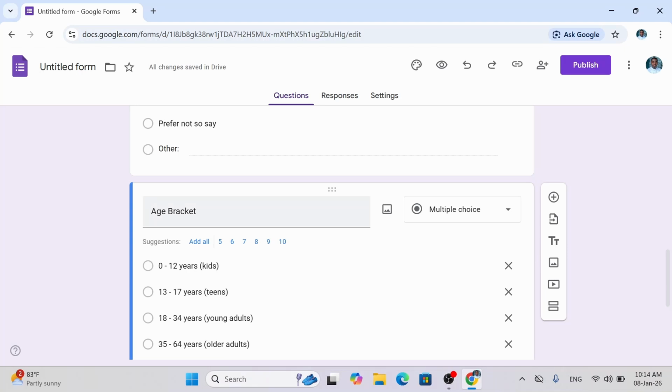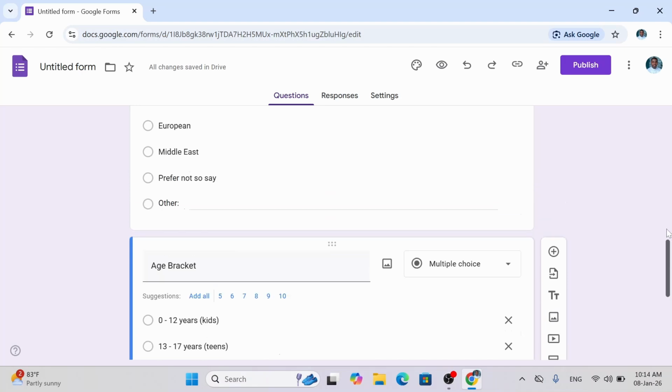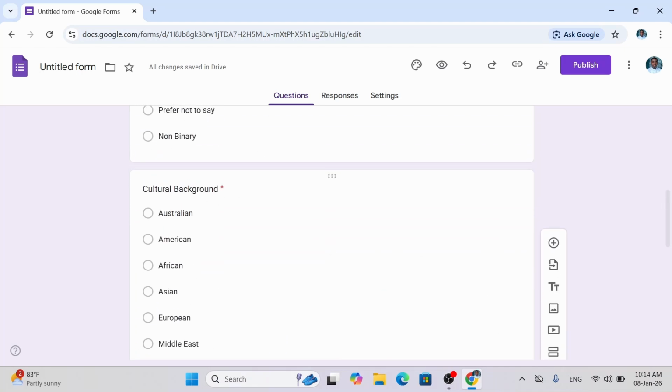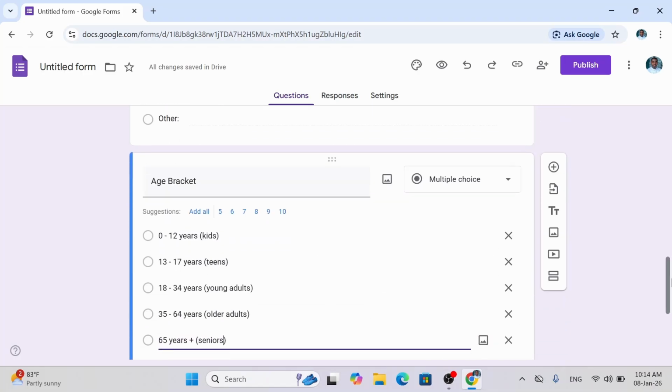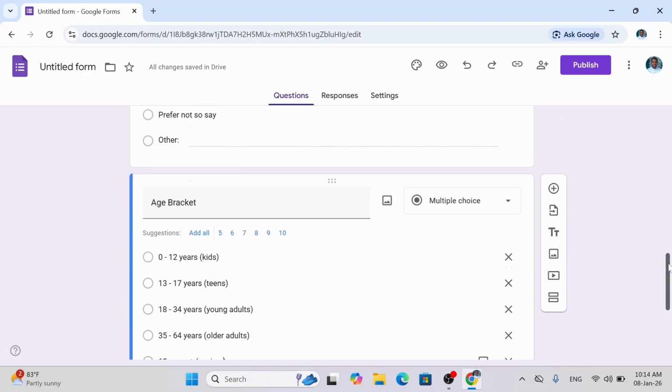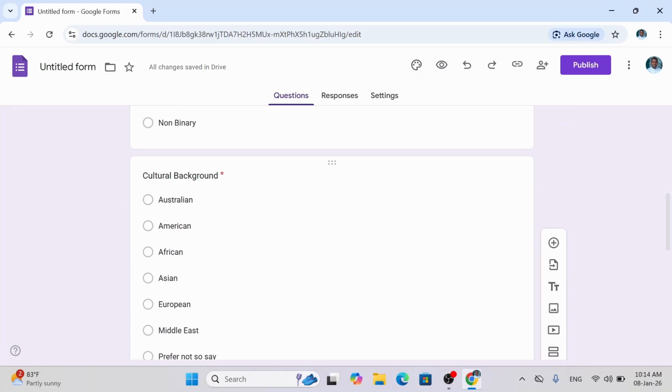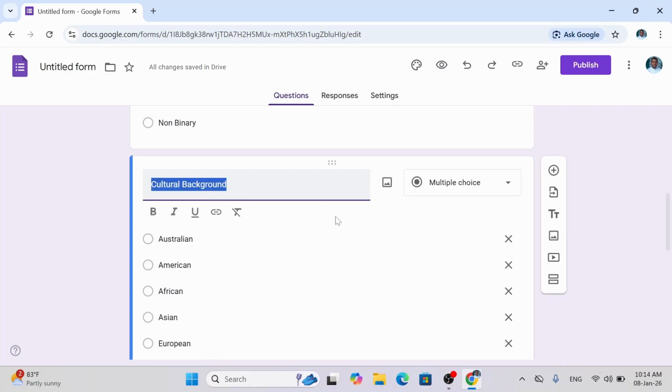So I want state to be in between cultural background and age bracket. So what do I do? I make sure that I click here, cultural background, and you can see that add question is now on the right hand side of cultural background.